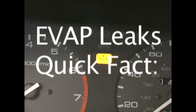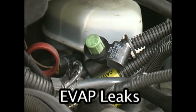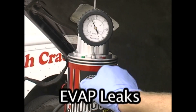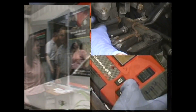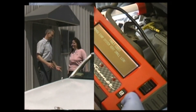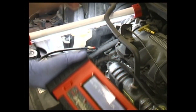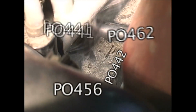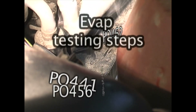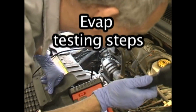About 20 million cars today are driving around with check engine lights on. A large percentage is EVAP codes caused by leaks which can be fixed easily with a smoke machine, bringing big profits to your business. Some of the most common trouble codes confronting technicians today are related to a leaking condition in the EVAP or fuel vapor recovery system. Until now, these leaks have been difficult at best to locate and repair.